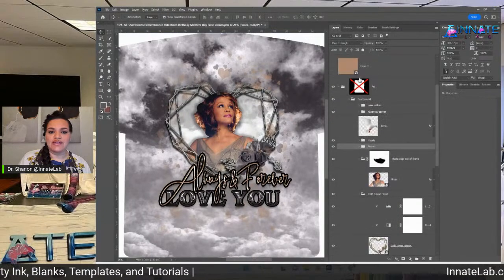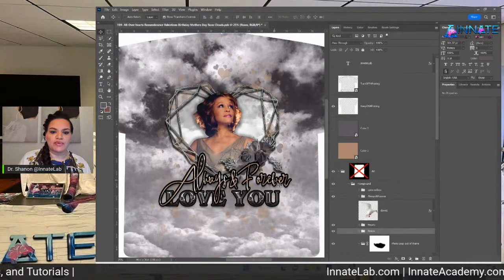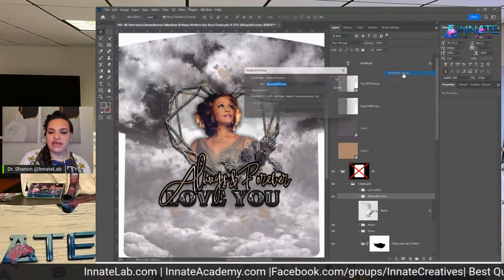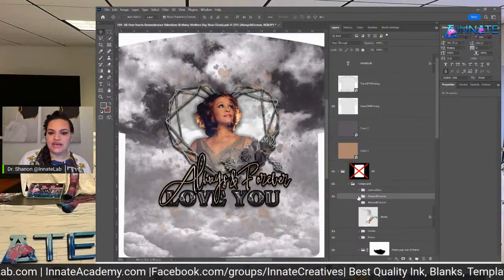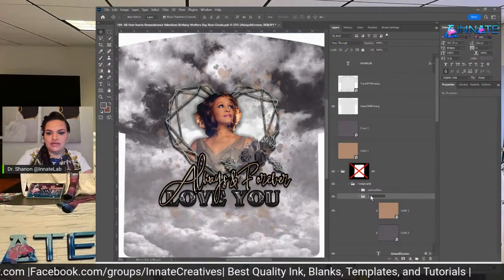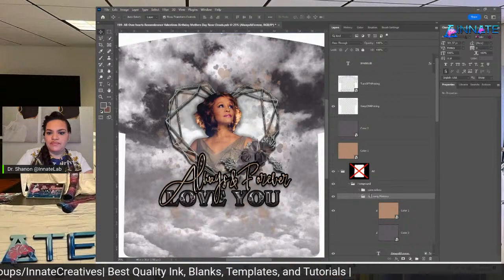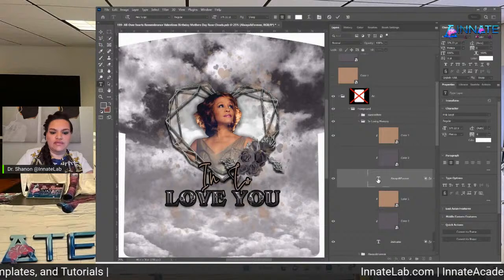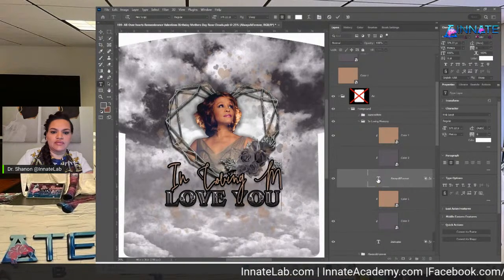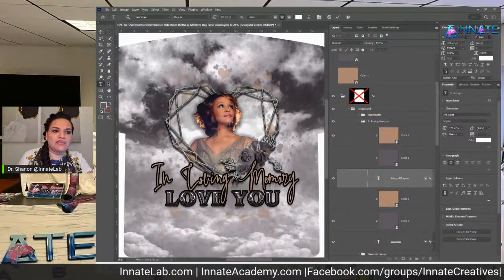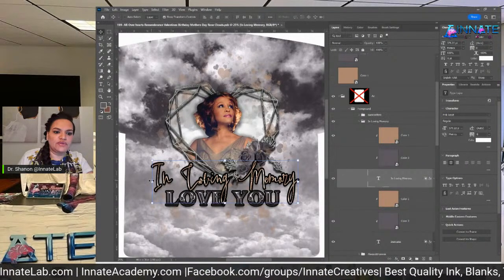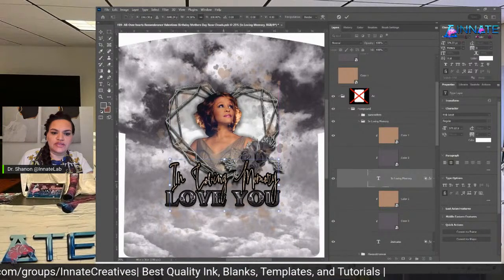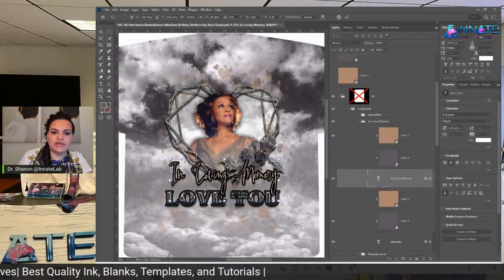I could go ahead and save this right now. Of course, probably would want to change out the text there. And in order to change out the text, I would just take my always and forever and I would duplicate that group. And then I would say, let's go in here and I'm going to call this in loving memory. Right? So then for the always and forever, double click on the T in loving memory. And then I'm going to reduce this a little bit. So I'm going to choose my move tool. I'm going to squish this in a little bit here. And then if it looks too squished, then I will also squish it from the bottom up.